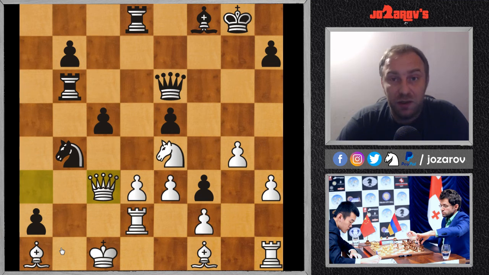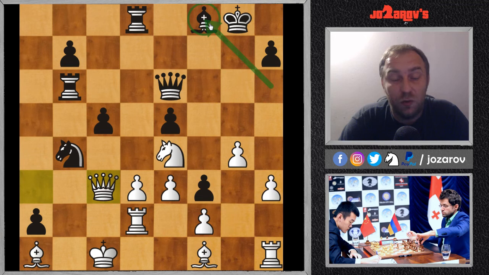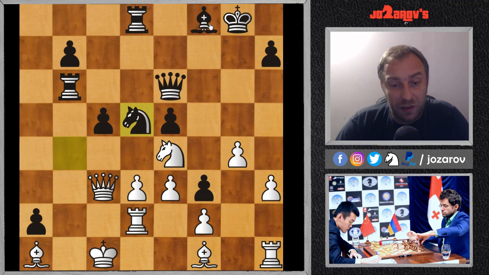So first Ding Liren had the advantage about 3 points, then Levon Aronian blundered, then Ding Liren should have really played this bishop on f8 earlier. Then Ding Liren made a mistake, allowed here the Levon Aronian to go back into the game, but now after queen on c3 again Levon Aronian blunders and gives Ding Liren now the opportunity to finish this game, because now there is this tactical possibility with knight on d5.